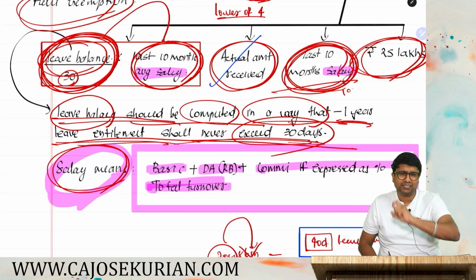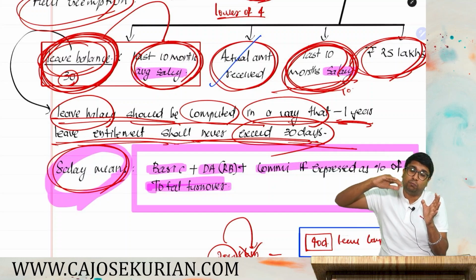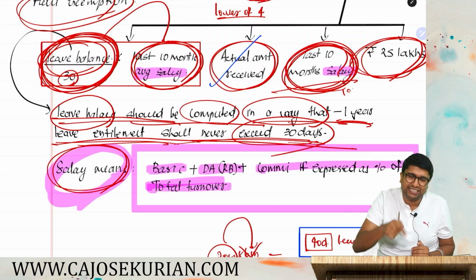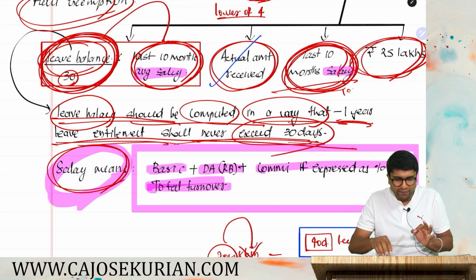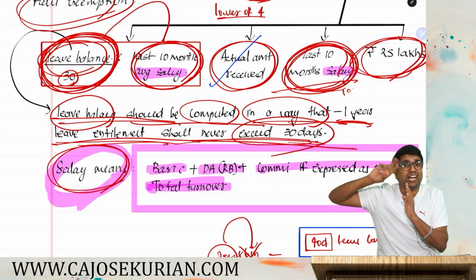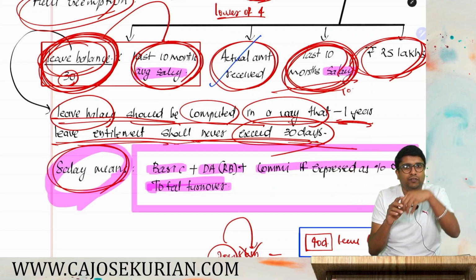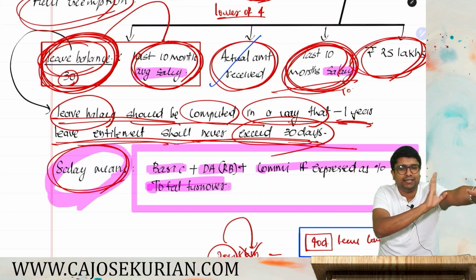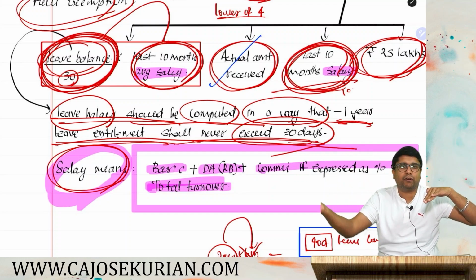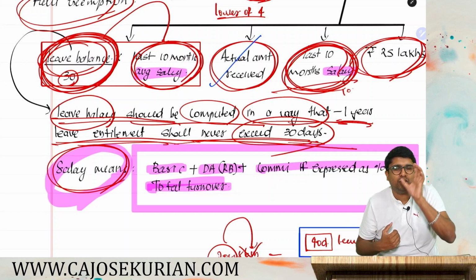And what is this leave balance? You assume that 1 year leave entitlement is 30 days. Irrespective of whether it is more than 30, you have to limit it to 30. And one more thing, if the 1 year leave entitlement is less than 30, you have to take the actuals. So what the department says is, when you compute the leave balance, 1 year leave entitlement shall not go beyond 30. That's what they are saying. If the actual leave entitlement is less than 30, you have to take that less than 30 figure only. If it goes beyond 30, you have to limit it to 30 into number of completed years minus actual leave taken. So the respective balance shall be your actual balance.